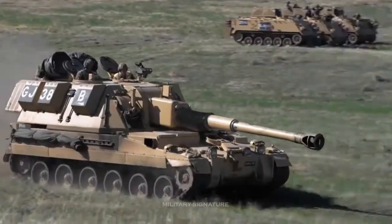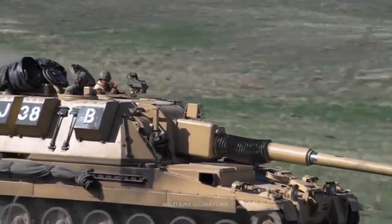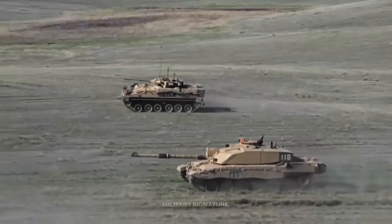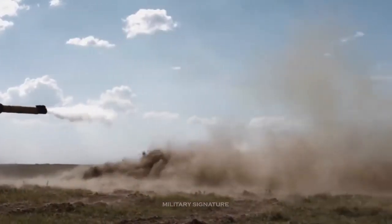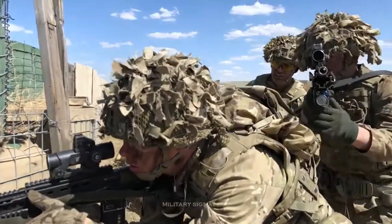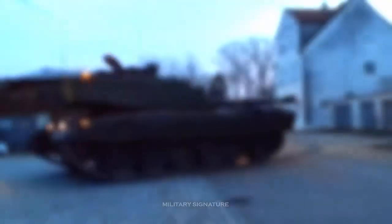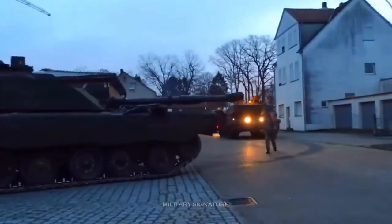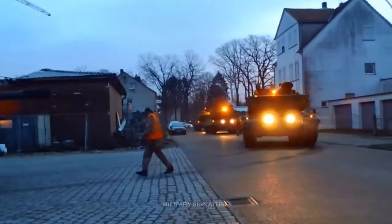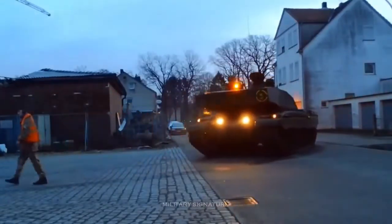This exercise has been in the planning for the last six months and we've never had Challenger 2 here before, so it's an exciting prospect. The Finnish soldiers have been very welcoming and taken us out to show us all their vehicles. Equally, they are very interested in our capability and how we go about our business. You get a strong sense that our allies really respect us — they respect our expertise and professionalism.